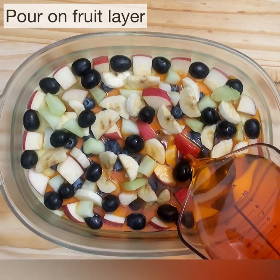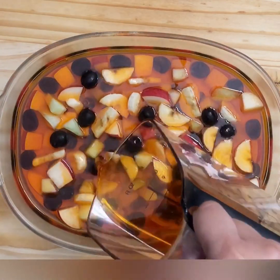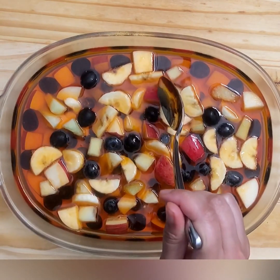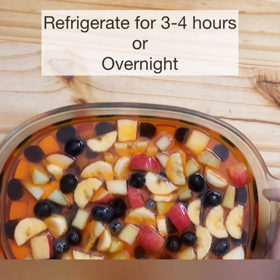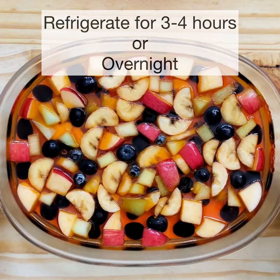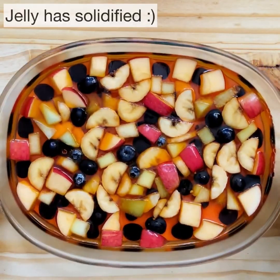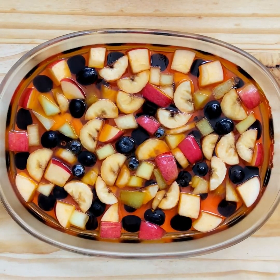Gently pour the jelly mix on top of the fruit layer so all the fruits get nice and covered. You can use any jelly mix that you find on the market. Nowadays there are vegetarian versions too. Next, we are going to refrigerate that for 3 to 4 hours or overnight till the jelly has nicely solidified. Like that. My kids were so thrilled to see this magic.